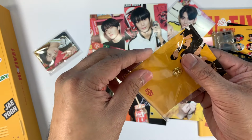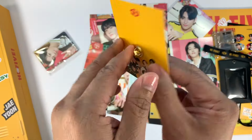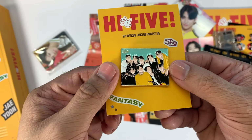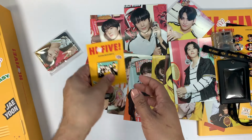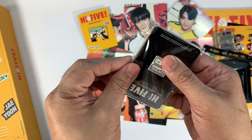We also have the badge. I think for the badge, this is one of the group photos that they have in the photo book. It says Hi5. There you go. And then the last, we have here the photo cards.